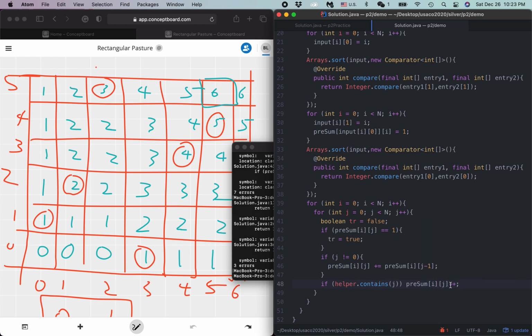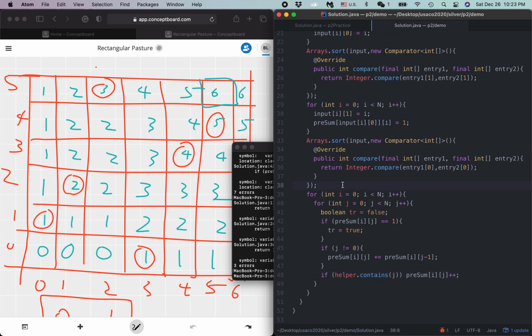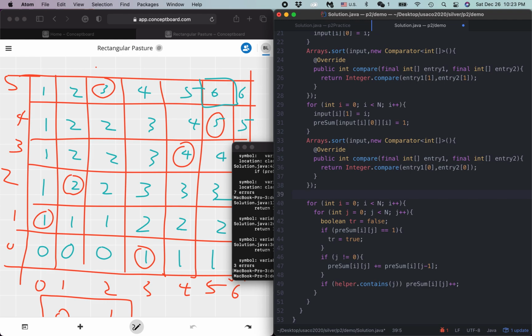So let me explain what this code does. Okay, I forgot to create a helper here. So helper is basically a set, and it keeps track of, how do I explain? So it keeps track of, let's say you're at the point 4, and then what the helper includes is going to be the x locations 3, 0, and 2.